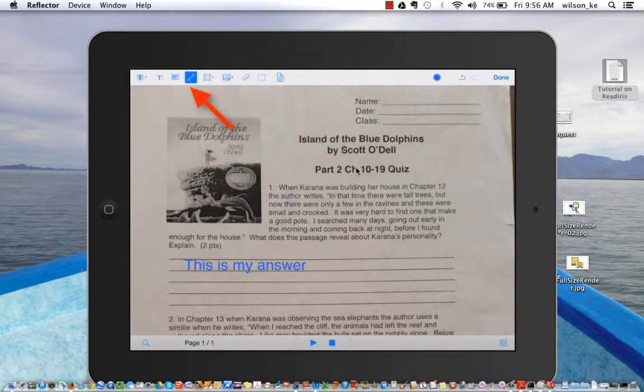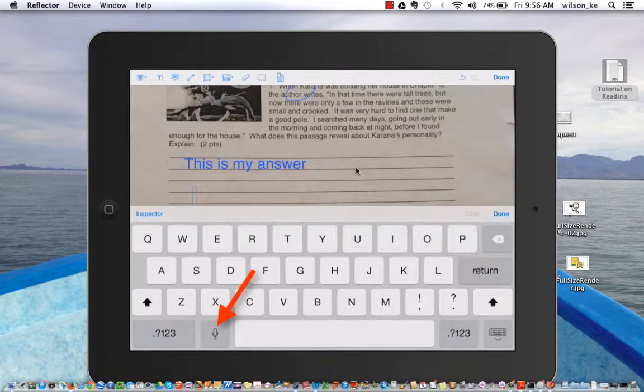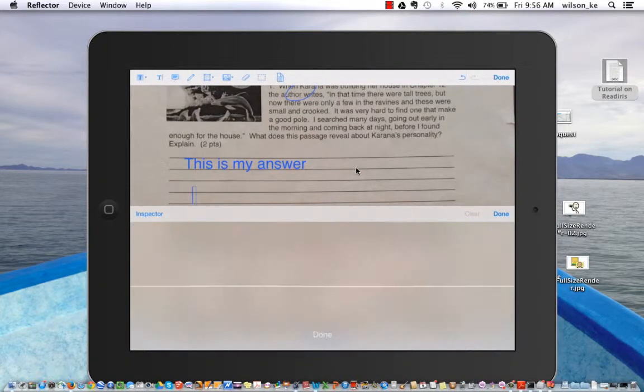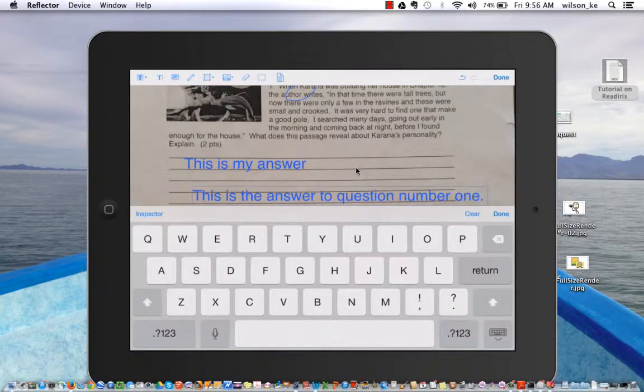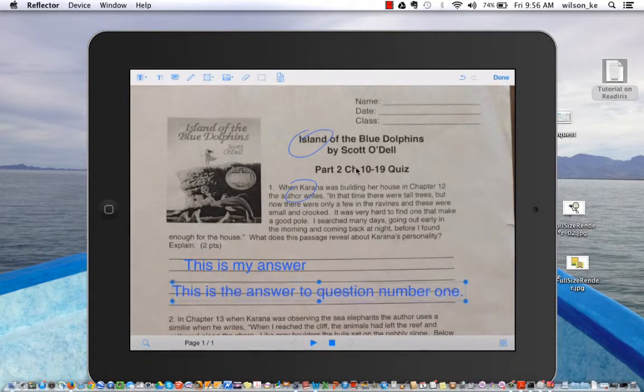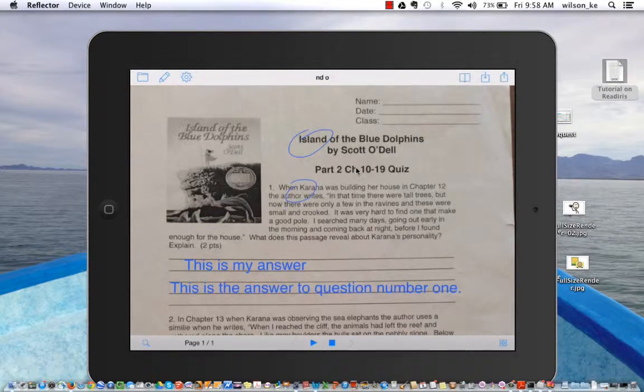I can also draw on it if I had to. I can dictate using Siri. This is the answer to question number 1, period. So now I'll show you some more details.